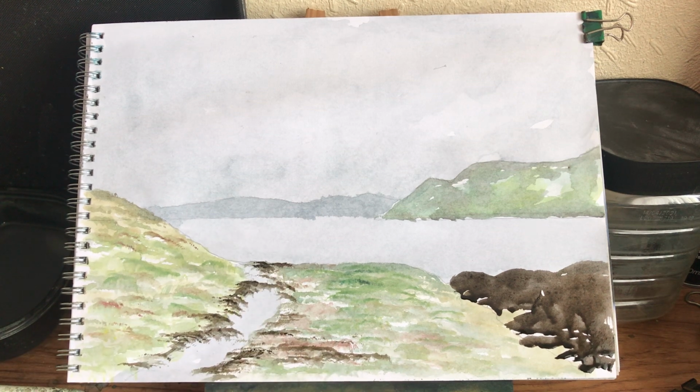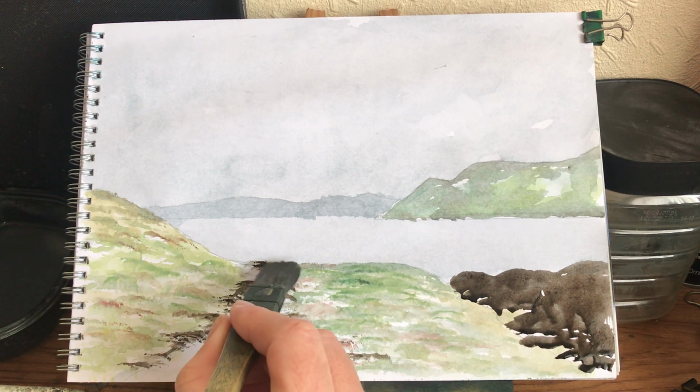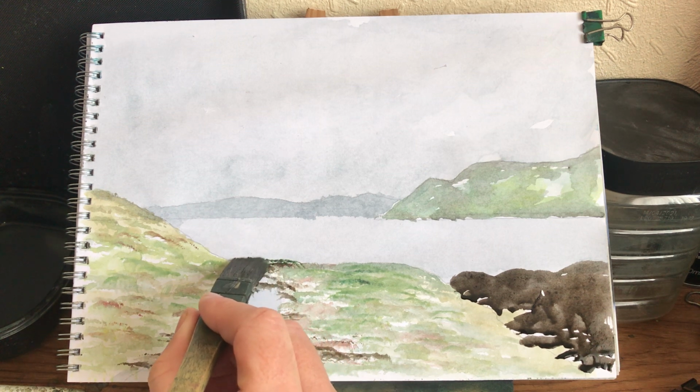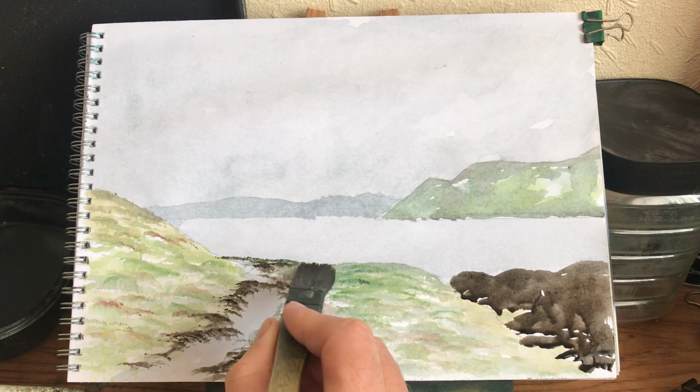Oh, in fact, just looking at that, there's a bit of green. Let me get a bit of green mixed. There's a bit of green goes over the top of here where this follows that path around there, like that, oh, goes into there, and there's a bit of green in there.